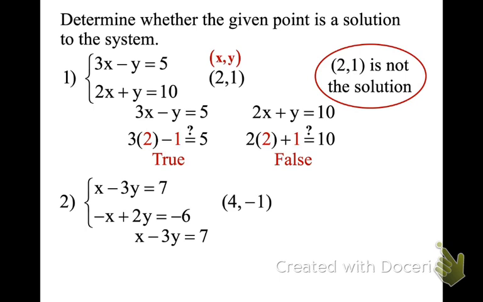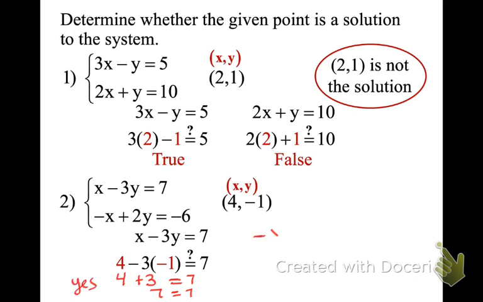Yeah, it's true. How's it going to read? 4 minus negative 3. Oh, 4 minus 3. You can't say minus negative. That's two negatives. So 4 minus 3 times negative 1 equals 7. Okay, and so when I substitute, we end up with 4 plus 3, 7 equals 7? Yeah. So yes, it's a solution.